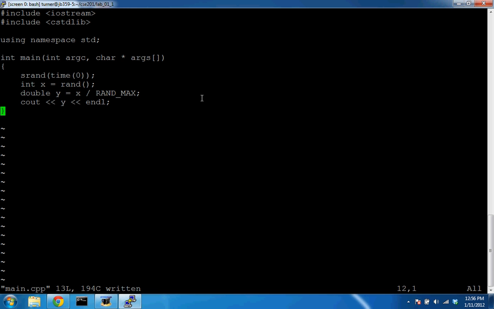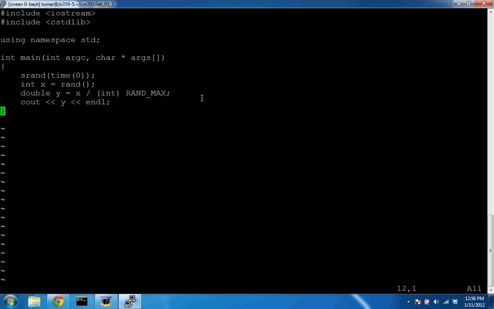Okay. So how do we fix that? Well, we just need to tell the compiler to use floating point division instead of integer division. We can cast x to a double or cast rand max to a double. And I think it's safer to cast rand max.